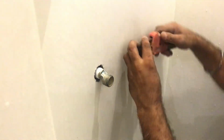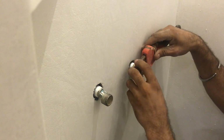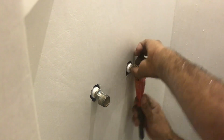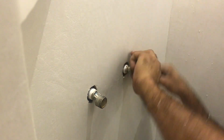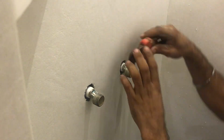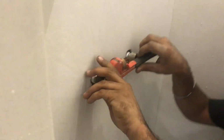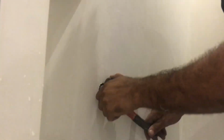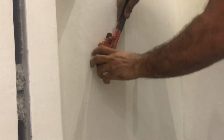After that, we need to use the spanner. So we'll adjust the spanner, or you can use the wrench as well, as I am doing now. So slowly tighten it in the clockwise direction.